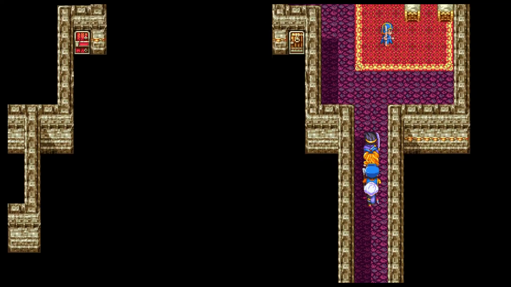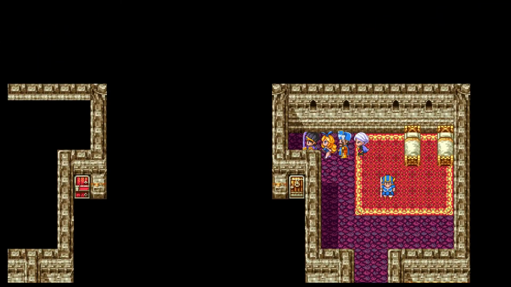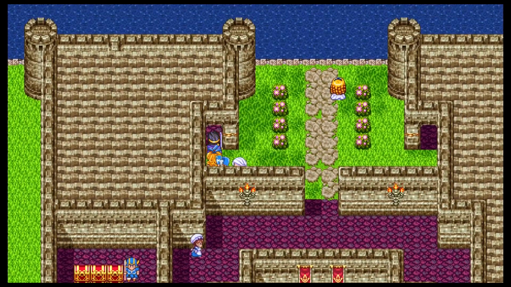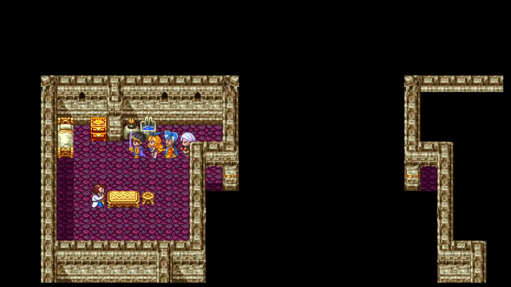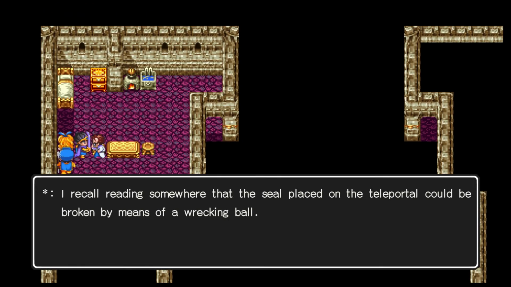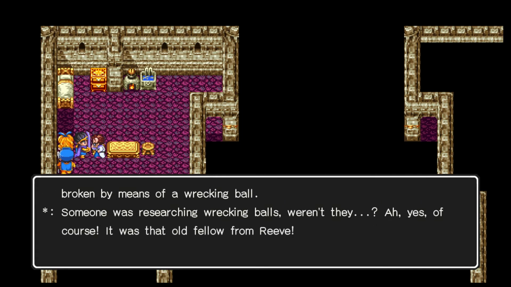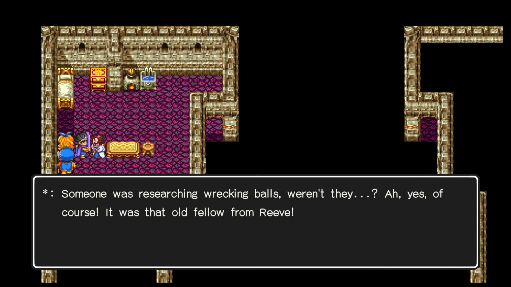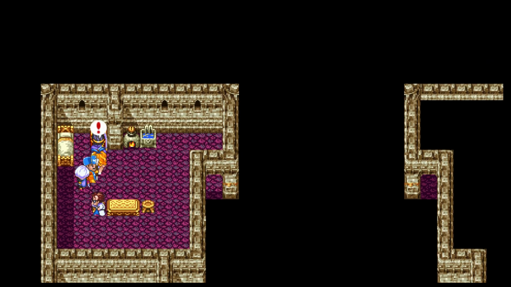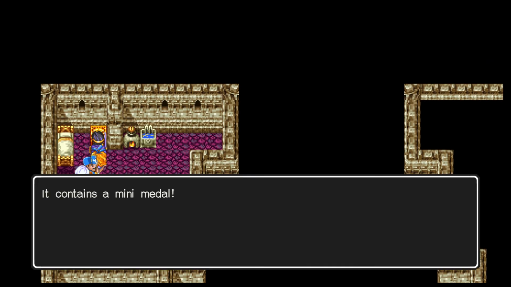Anyway, so with the ability to open red doors, there's a few spots we can now go to here in the castle. Which works nicely, since there's that nice little secret entrance to the castle from the Dreamer's Tower. You can come into here, where there's this dude. I recall reading somewhere that the seal placed on the teleportal could be broken by means of a wrecking ball. Someone was researching wrecking balls, weren't they? Ah, yes, of course. It was that old fellow from Reve. Ah, well, isn't that useful? We found another mini-medal.